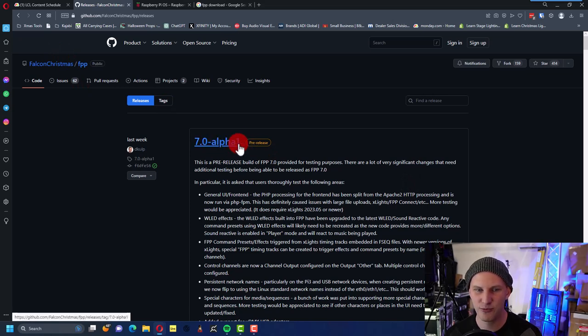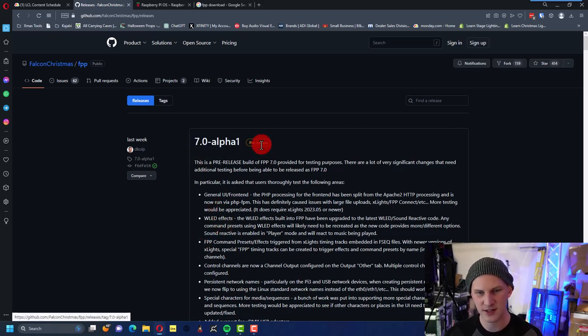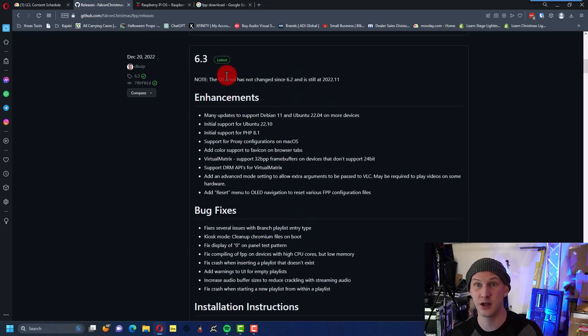Now, this is 7.0 alpha. That's a pre-release. I don't recommend using that for an actual show, but if you want to test or whatnot, that is totally cool. So you can go ahead and grab it from here. But you'd scroll down, you'd find 6.3, the latest, and you'd be ready to rock and roll. Then you would download this program called Balena Etcher. You would etch it to an SD card, and then be good to go.